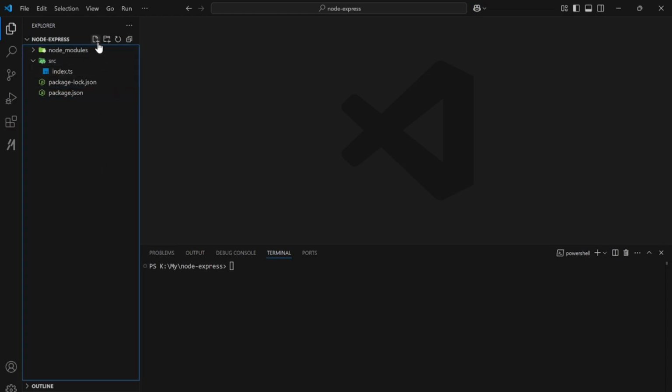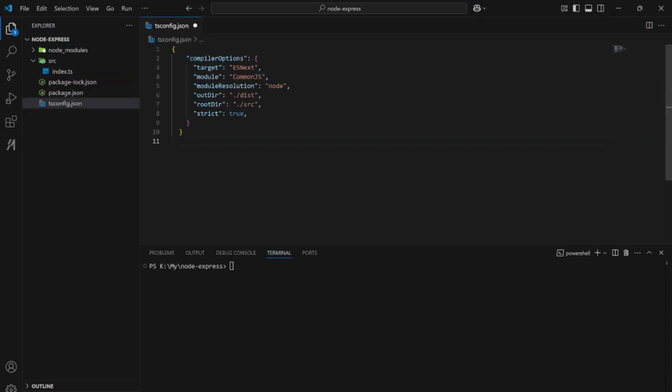Before moving forward, let us create the configuration file for our compiler, the TypeScript compiler. So let me create the tsconfig.json file, and inside this file we will have some compiler options. Of course, we are not using CommonJS. Let me introduce a term called nodenext. NodeNext is a module setting in TypeScript, which means we can use both CommonJS as well as ES Modules. So let me change the module resolution as well to nodenext. Then we will have the out directory. That means we will receive all our compiled JavaScript files inside the distribution folder.